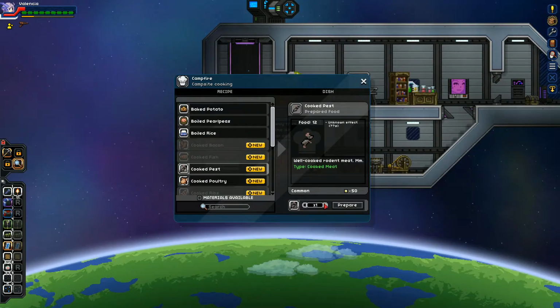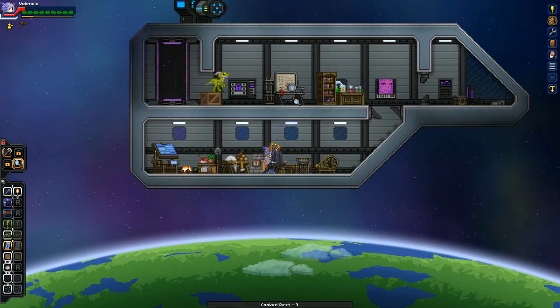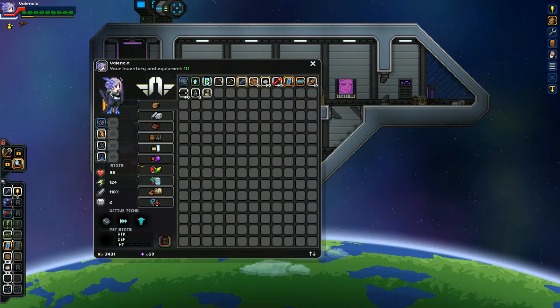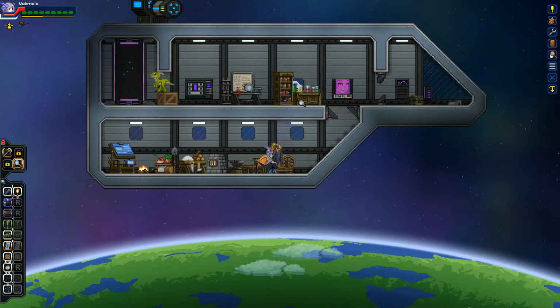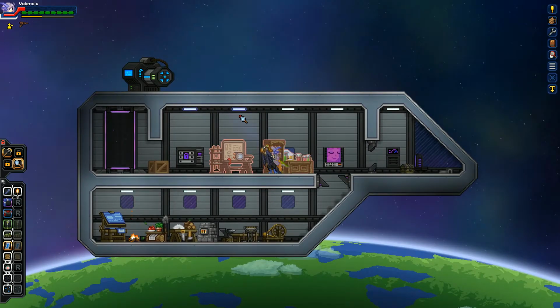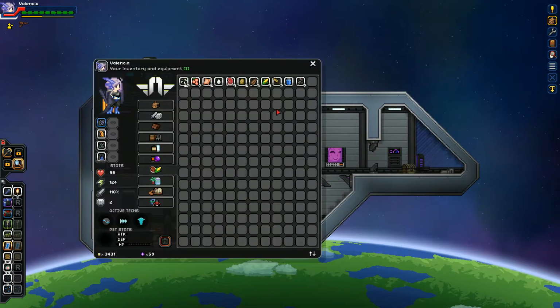Can I eat cooked pest? I thought there was something I can't eat. Oh. Okay. Can I eat that? Does she like it? Remember, she doesn't like certain foods. I think it has to be meat of some sort. Okay. All right, let's go ahead and eat the other two. There we go, yeah.